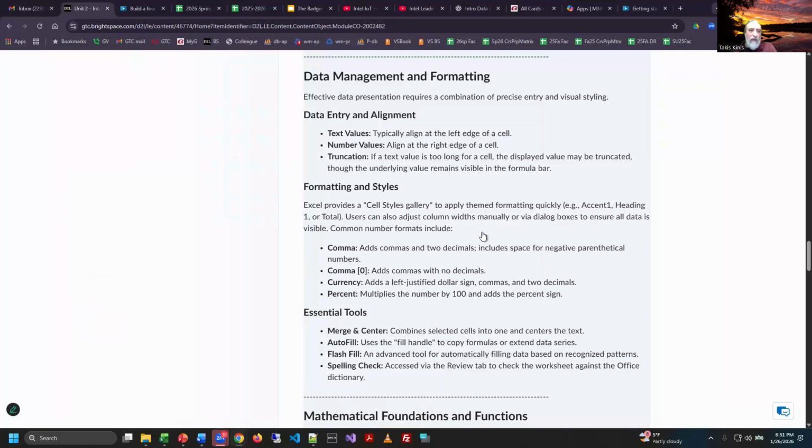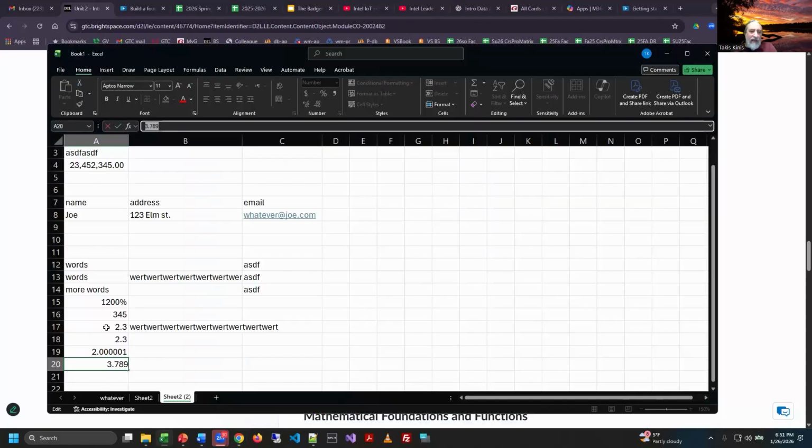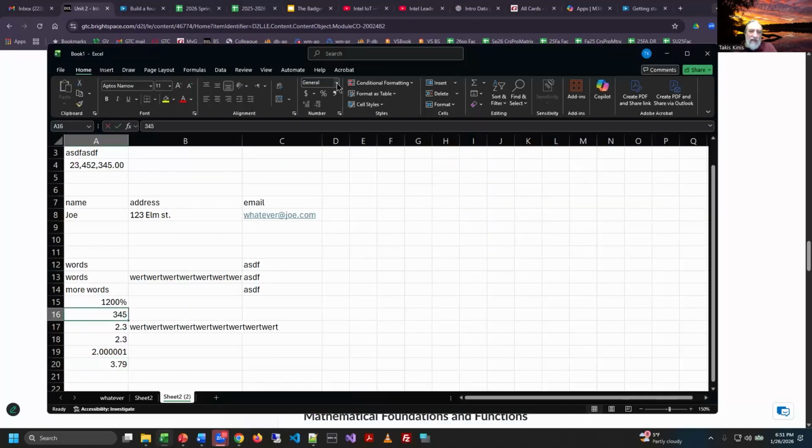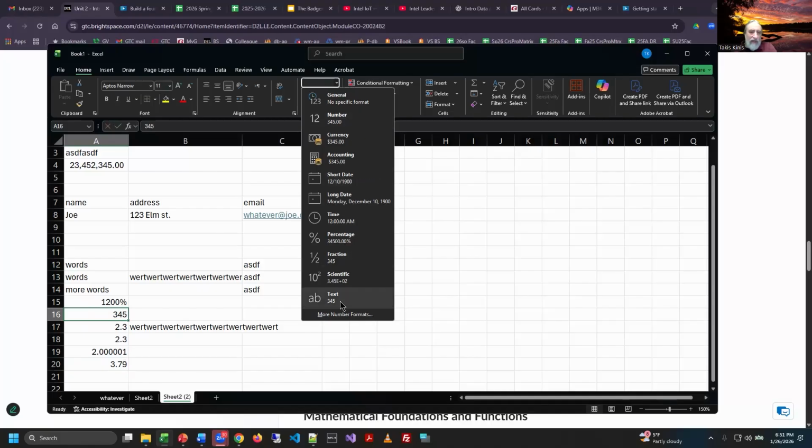So you can play with those formatting and style commands. And in fact, if you get into these, you'll notice that they have a bunch of presets, so for currency, numbers, or whatever. Notice that they have some for dates, percentages, fractions, scientific notation, etc. And then they have many, many more. And you can also customize them if you wish. So you can control what the stuff looks like on the spreadsheet.